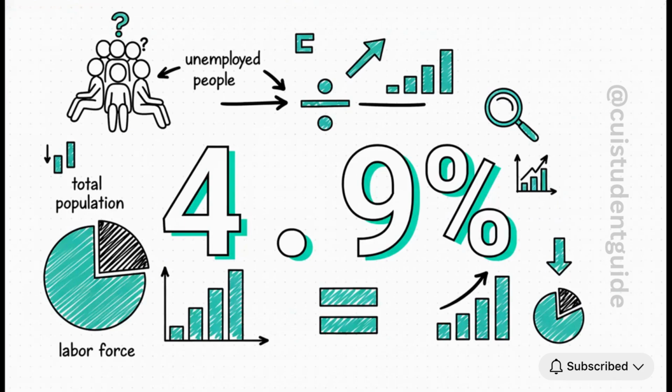So here's the magic moment. How do we get that final number? This is the most important part. The unemployment rate is not the percentage of the entire population that's out of work. It's the number of unemployed people divided by the total labor force. So, using those 2016 numbers, you take 7.8 million, divide it by the labor force of about 158 million, and there you have it, 4.9%.